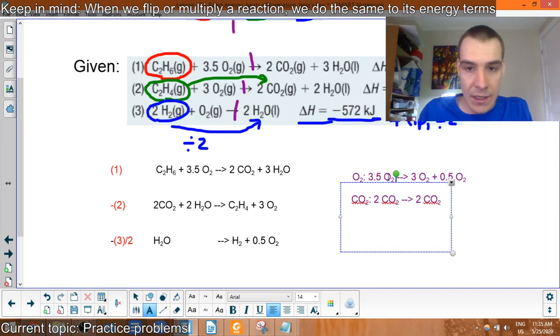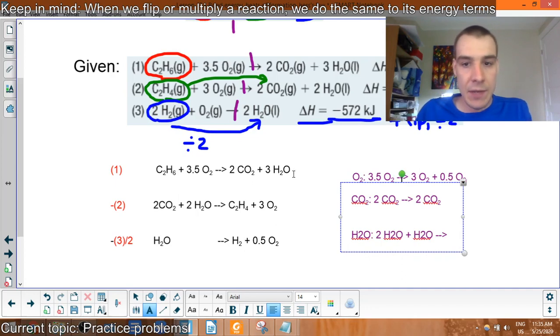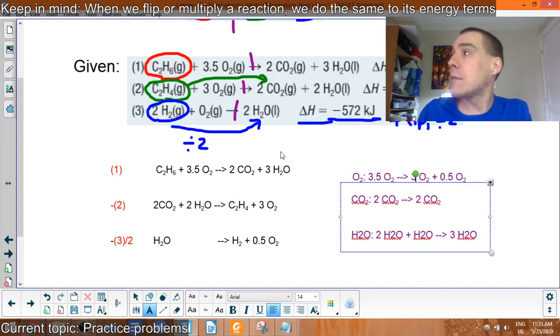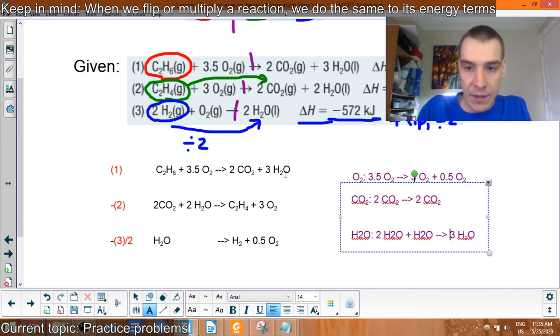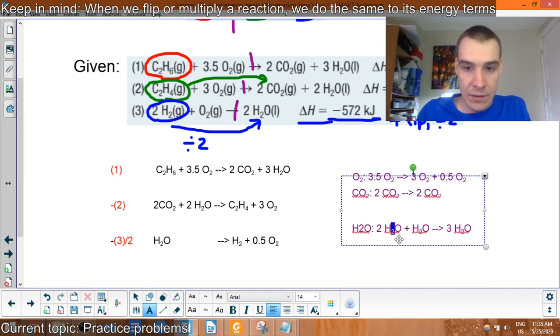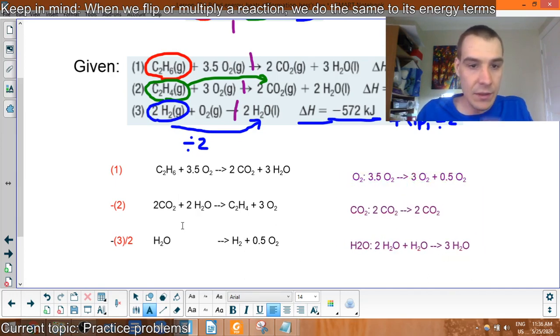We did the O2, okay, H2O. On the left side, there's 2 H2O here, and we have 1 H2O here. On the right side, we have 3 H2O on this one, and no other H2Os, right? Just that 3 H2O there. So that's fine too. And that's all of the extras, CO2, H2O, O2.